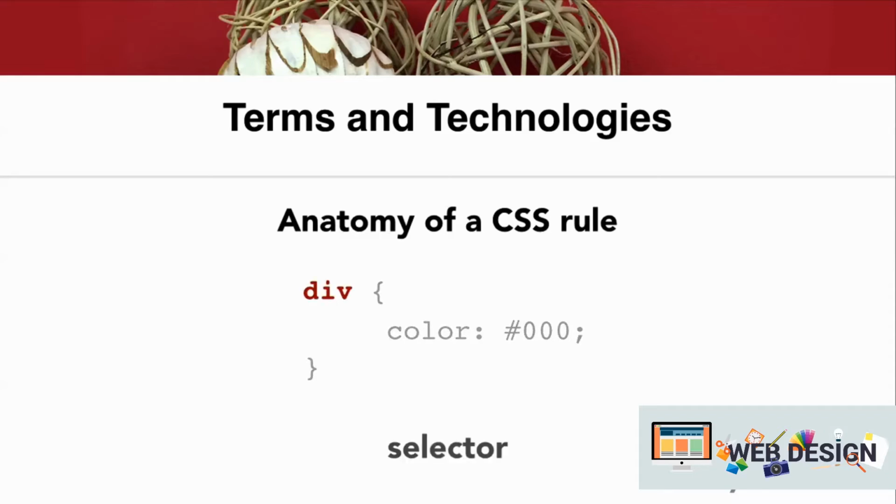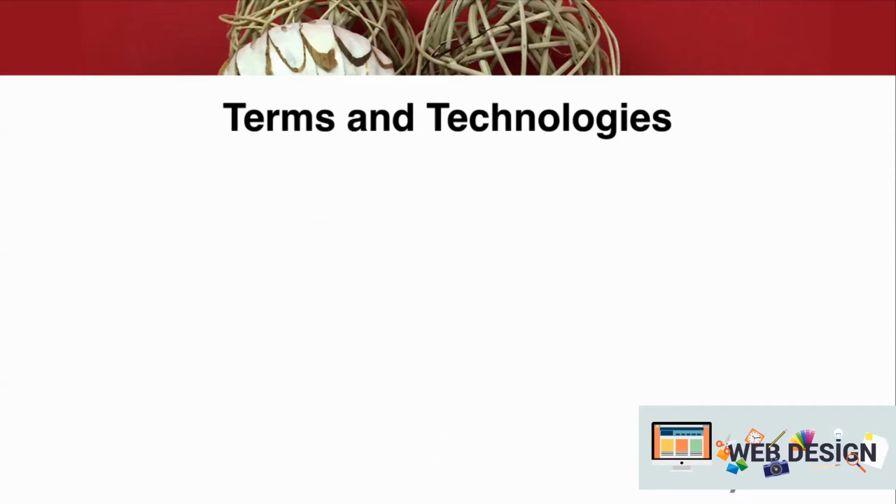So when we create a selector, we need to have the name of the selector match either the HTML element name, so a div tag in this case, or we can name things after IDs or classes, which are attributes that we'll put onto the HTML elements. And once we make the connection between the selector and the HTML elements, we can then define the properties that we want to change, and then set the properties equal to a specific value. So here we would be looking for the HTML element of a div, changing the color of the type to be black.